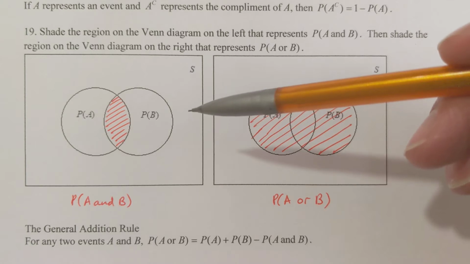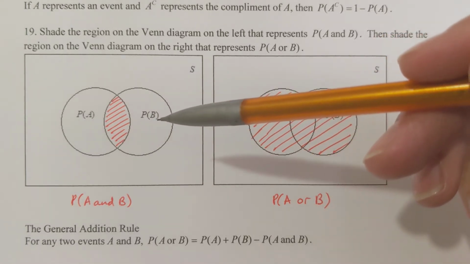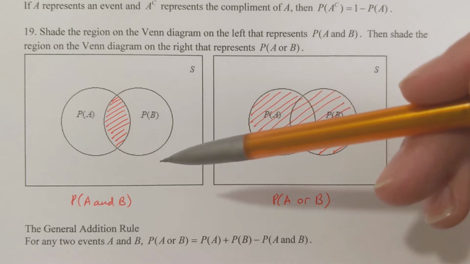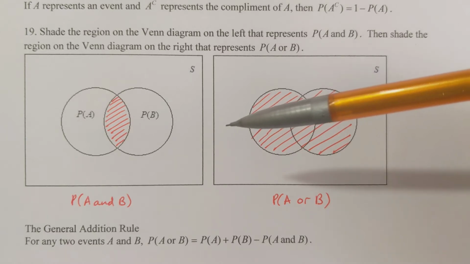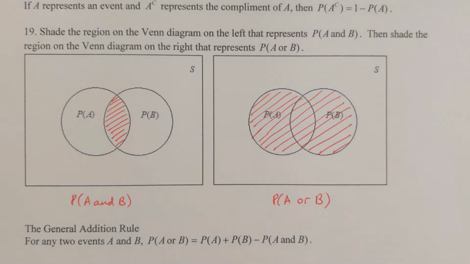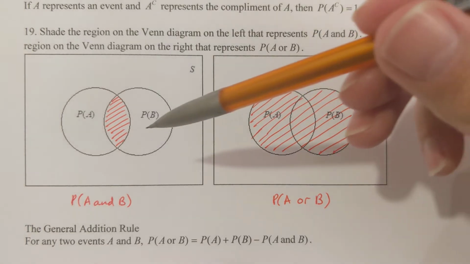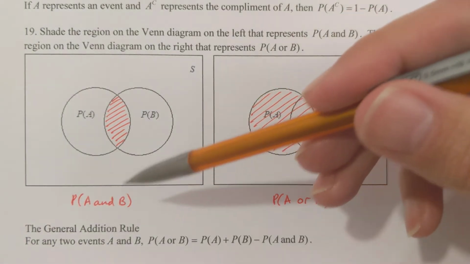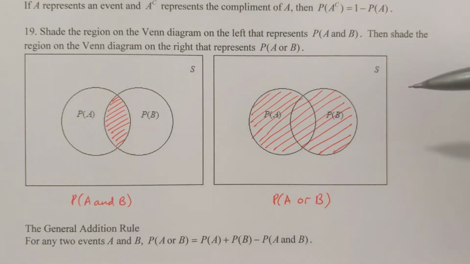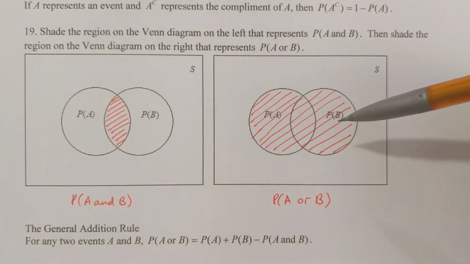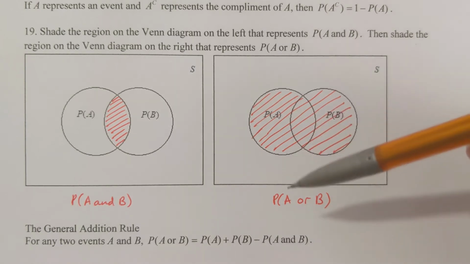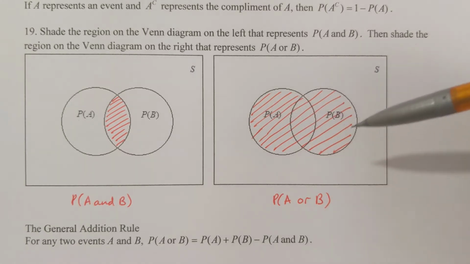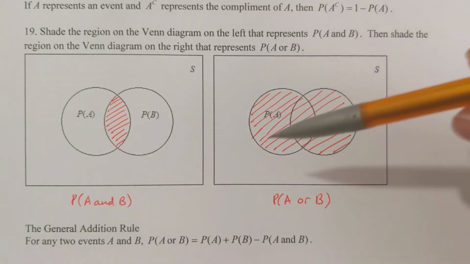And by the way, this is just in general how we want to draw a Venn diagram with two events in the sample space. Okay, and we'll talk about the term mutually exclusive in just a moment. But so and means overlap. Okay, and this will be the probability of A and B. Now or, so if I'm in A or over here in B, I can be in A and B. So this shaded region represents the probability of A or B, where you're shading in both circles together.